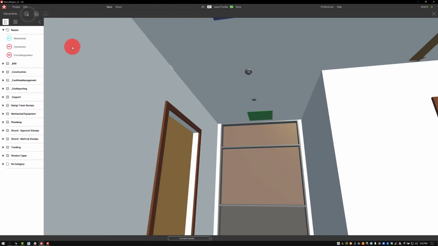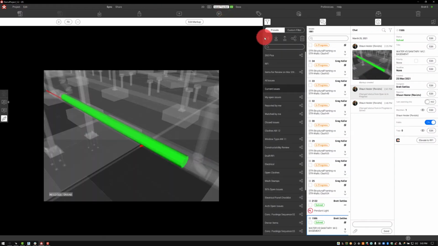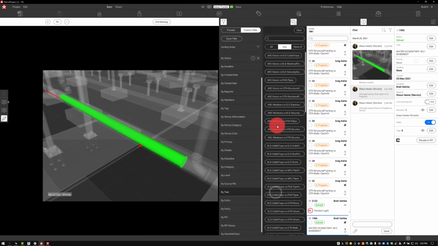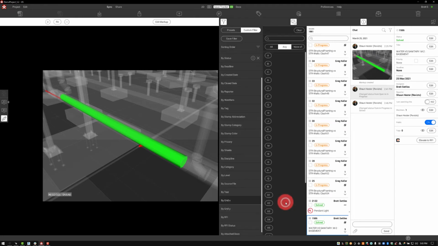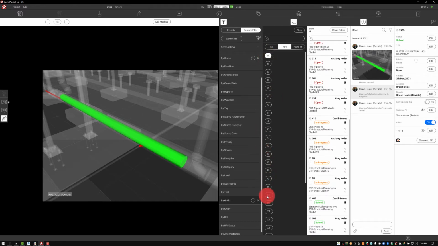Now, as I go back all the way into the issue tracker, another thing that's really important about this metadata is the ability to use it in filters. If you notice, when I create custom filters, this is where I can choose any of the different types of metadata that we bring in, whether it be with our issue, with the stamps that we've created, or with clash tests. Down here you can actually see all the individual clash tests that have been synchronized with the project, or any of the issues that happen at certain grid intersections. As you can see, I can narrow that down by grid intersection.